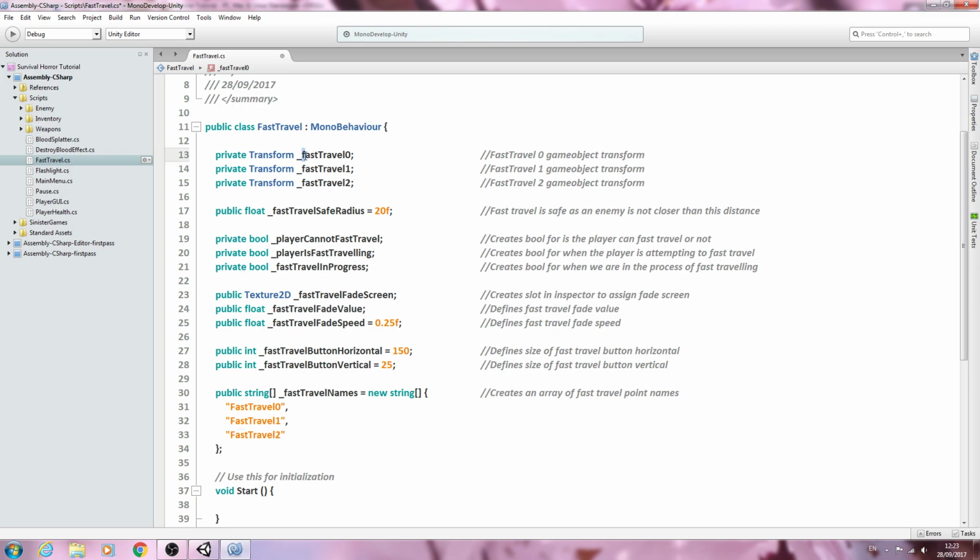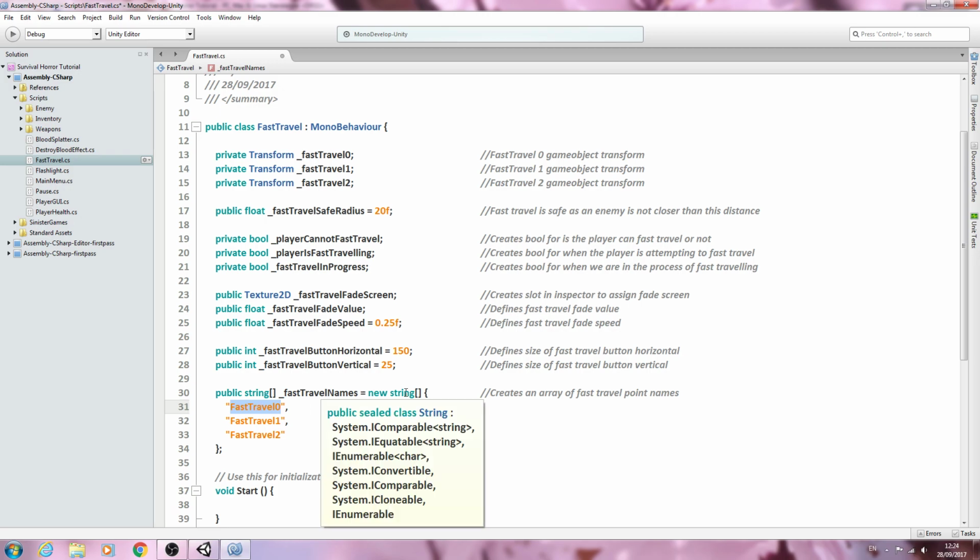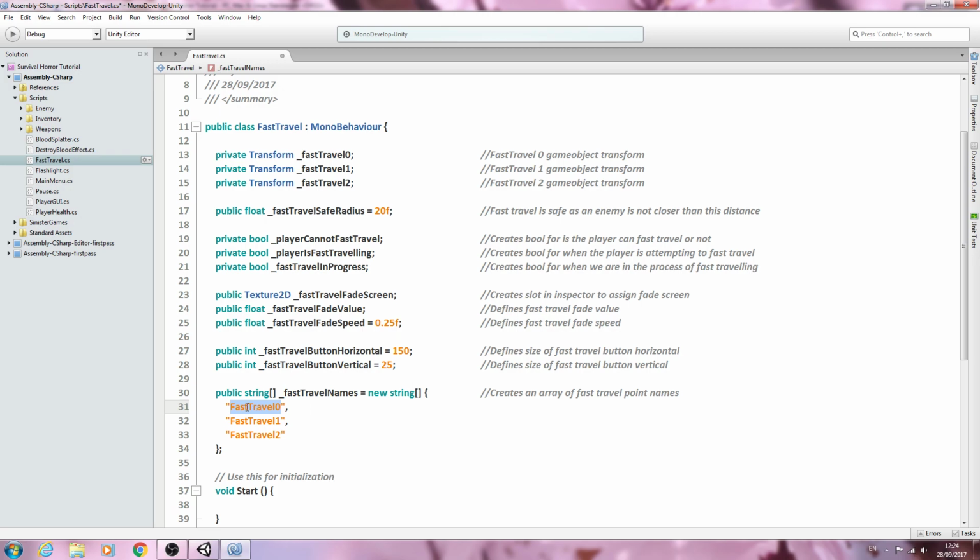Now obviously you're going to want to change these naming conventions within your game. So you may have like village, city, outskirts, something like that as a naming convention for your game. But just remember, if you change them here, you'll need to change them here as well, so you know which one corresponds with which transform here, or which game object and its transform.